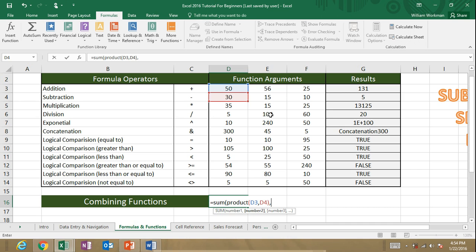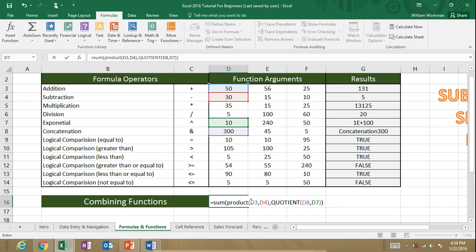So the sum of the product, now that we have the product formula and a quotient formula. So right here, now I have to close my, remember you have to close your parentheses. So for every open parenthesis, you have to have a closed parenthesis.